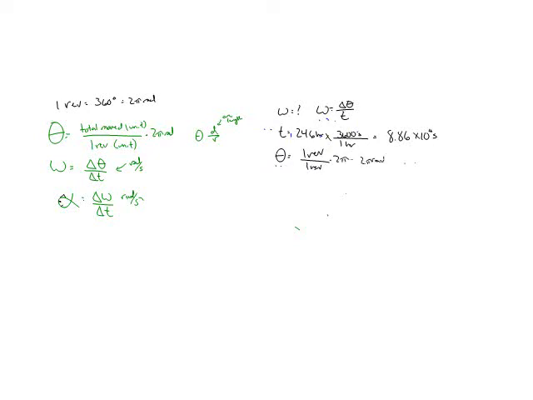Now what do we do? Because it moves in 24.6 hours. Yeah, the top one. Thank you. I'm glad someone's paying attention. This is 2 pi radians over 8.86 times 10 to the 4th seconds. That gives us 7.1 times 10 to the negative 5 radians per second. How do you guys feel about that? You notice that it gave us the radius and we didn't use it?